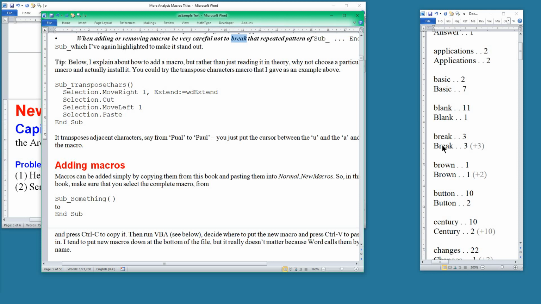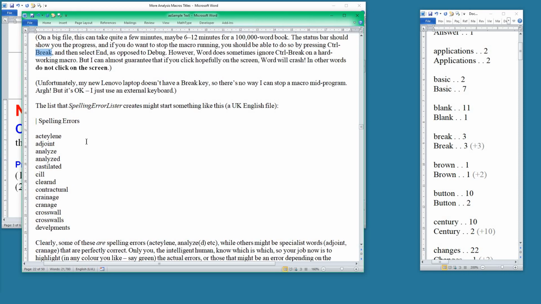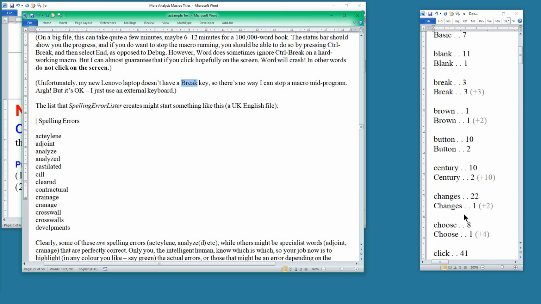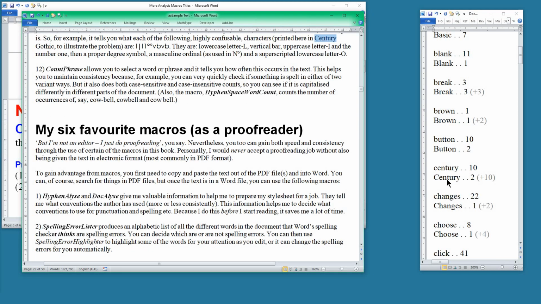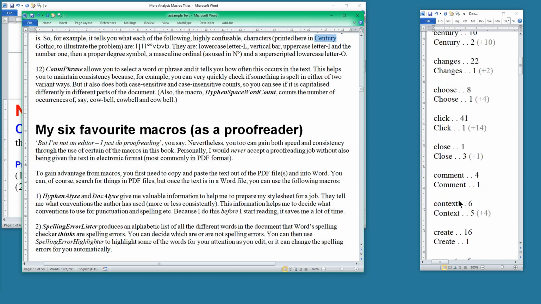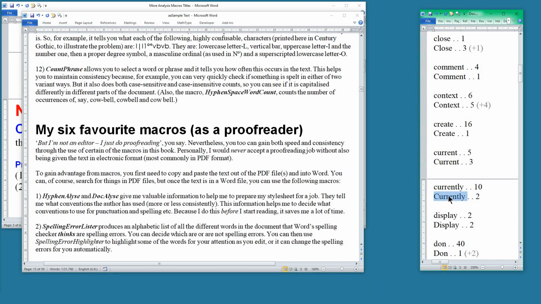If I use find next match case, i.e. case sensitive, so it's looking now for the capitals, and of course the example there is Control Break, that's why it's a capital letter there, and Control Break again, and the Break key, so that's why those are capitals. Century, why is that capitalized? Find same place, Century Gothic, so it's the name of a font, so that's a reason why that's in as an initial capital.